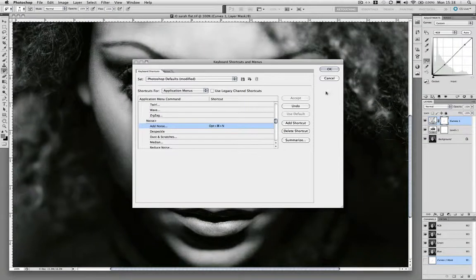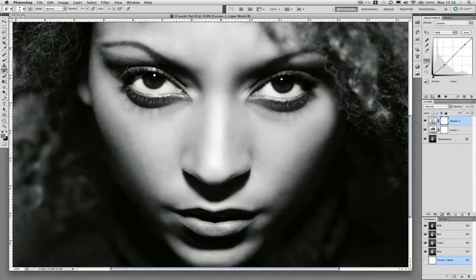You've got to make sure that you're not overwriting a shortcut that you use on a regular basis, or a shortcut that is very useful. So you've got to try and find the ones that are intuitive and work for you, and don't overwrite anything that's important. So okay there.